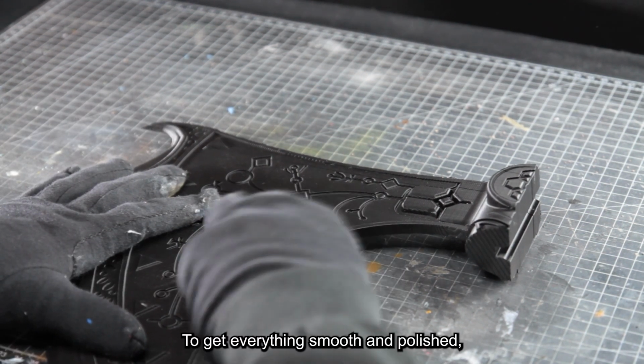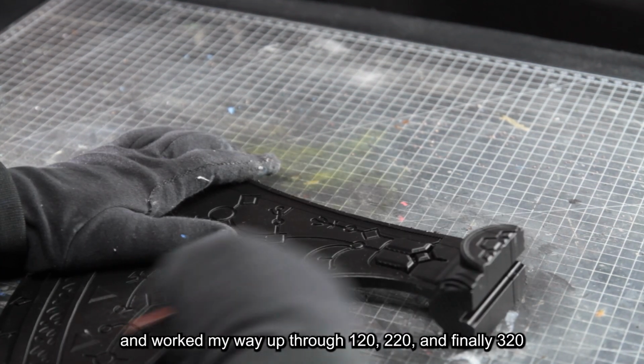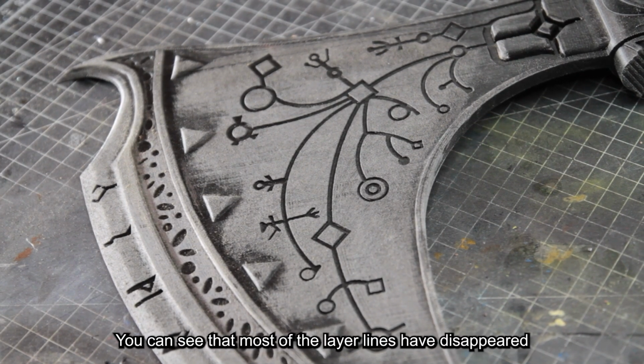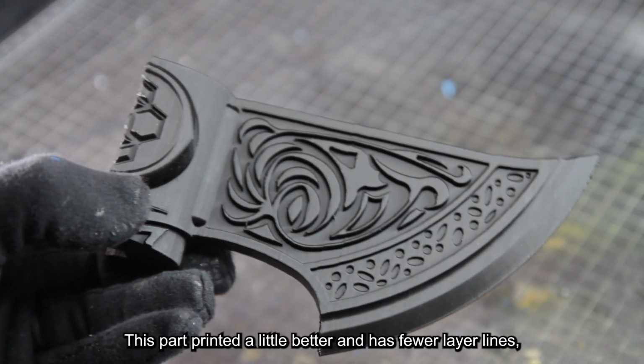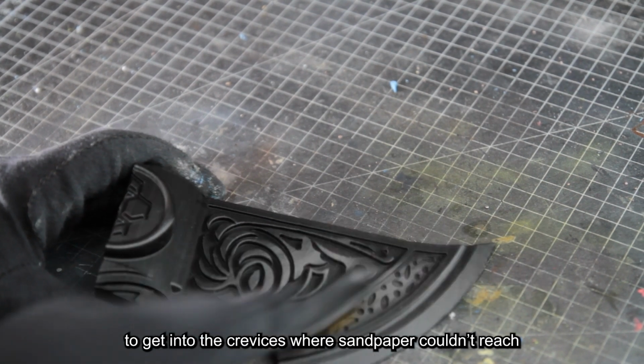To get everything smooth and polished, I started sanding with a 60 grit sandpaper and worked my way up to 120, 220, and finally 320. You can see that most of the layer lines have disappeared. This part printed a little better and has fewer layer lines, so I decided to try a new tool, a wire brush, to get into crevices where sandpaper couldn't reach.